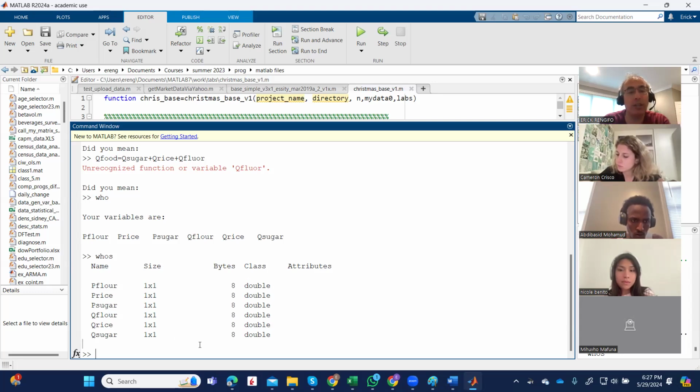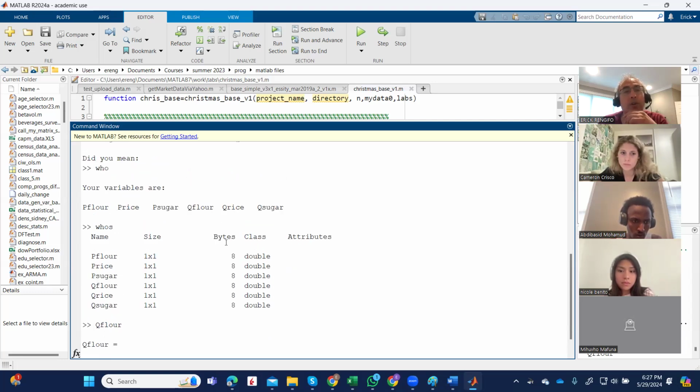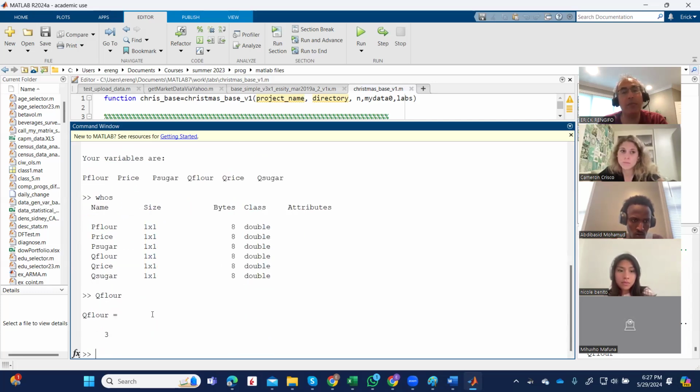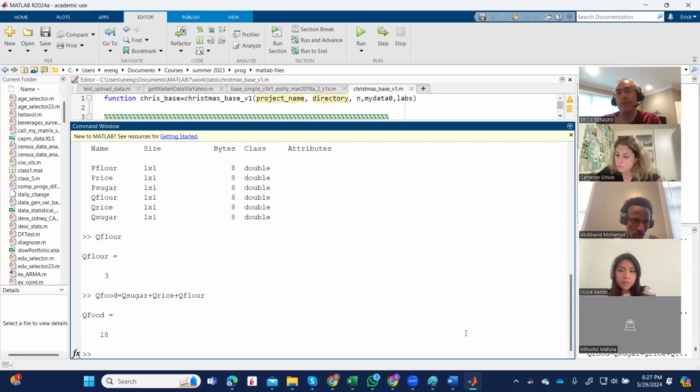Now, if I want to see why I'm not able to capture this one here. Yeah, so I made a mistake in my definition here. Oh, yes, of course. Remember, in MATLAB, guys, the names, caps and non-caps are completely different, okay? Here we are. Got it? Remember, guys, in MATLAB, caps and non-caps are completely different.